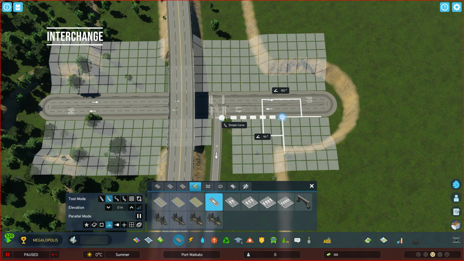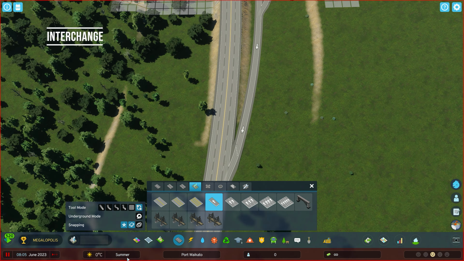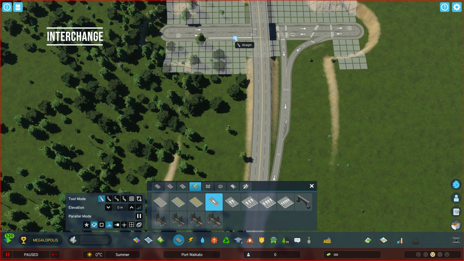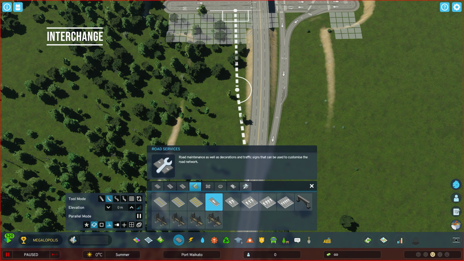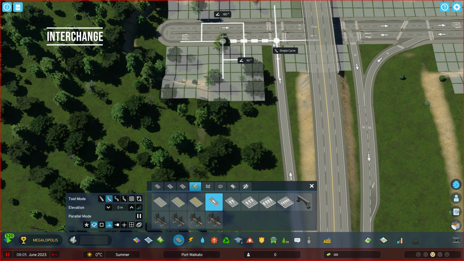Now for dedicated left turns, I will use the slope tool again and curve it to the outer node of the slip lane. Then I created a node and upgraded this section to a two-lane one-way highway. I will repeat the same process for the rest.